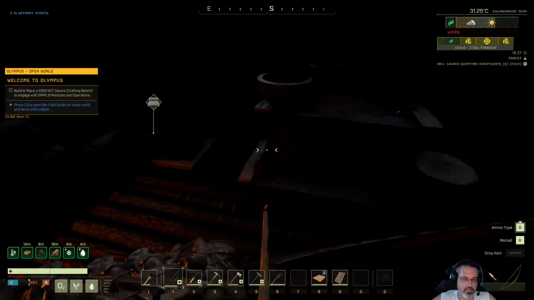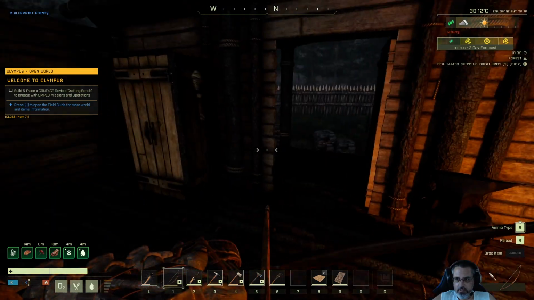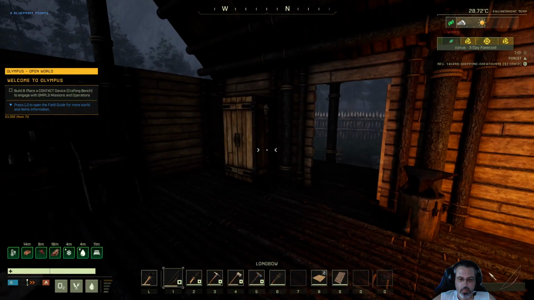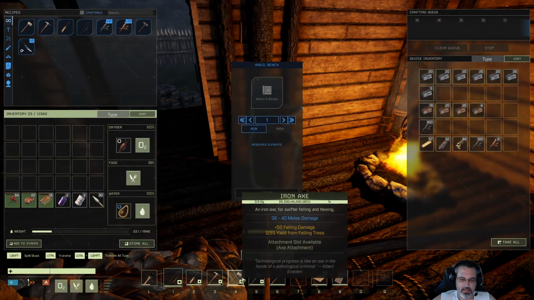Okay, so we've got enough space for all of it, all the stuff we need. Just want to see what the time is. It's already 6:30, so we probably should go to sleep. Okay, and welcome to the next day on Icarus, guys.